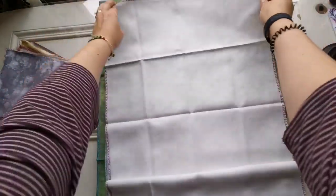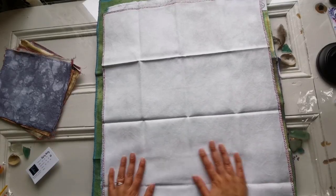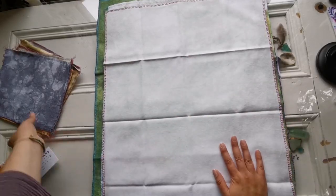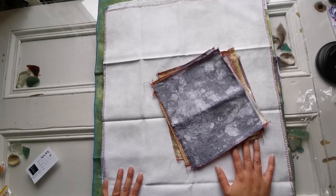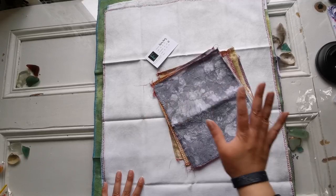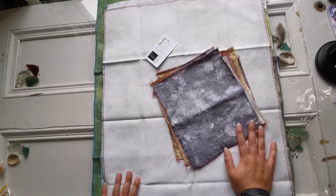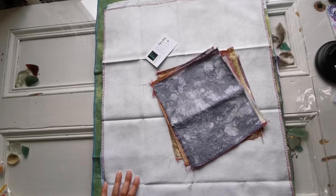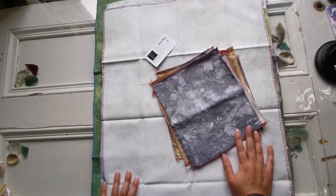I'll try to show these in the floss tube, I think, the light ones. So if you'd like to see them in my floss tube, then please watch. The other ones I will not show. I'll just be like, go watch the haul. But how pretty, right? So those are all the fabrics and all the everything in this box. Thank you so much, Jessi, for stuffing all of that into that box. I really appreciate it. There was nothing else in the box except the charts, and the charts I will have shown you in floss tube.